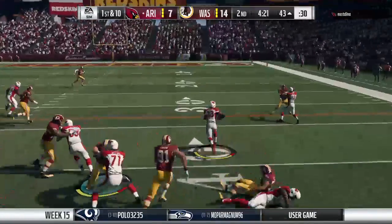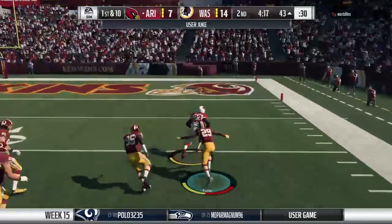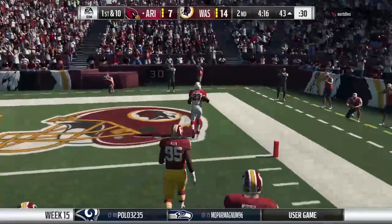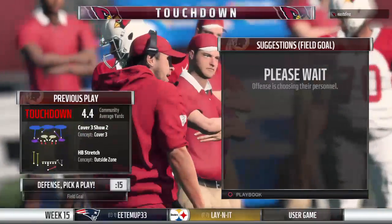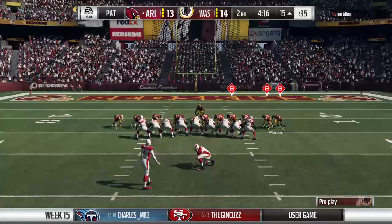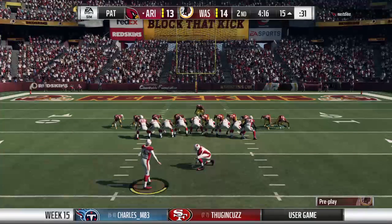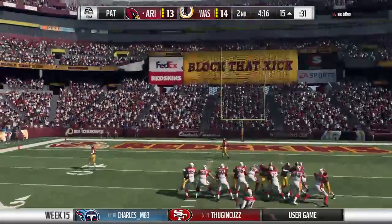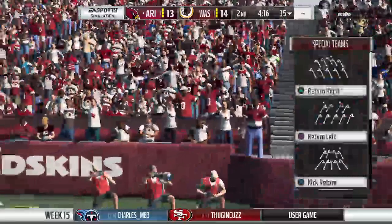Now a give to Peterson running right. Got some real estate inside the 30. Touchdown, Cardinals! Adrian Peterson with his second touchdown of the game, 4th of the year. And the Cardinals are just an extra point away from tying this game. And he missed it. No good. And they'll remain down by a point.